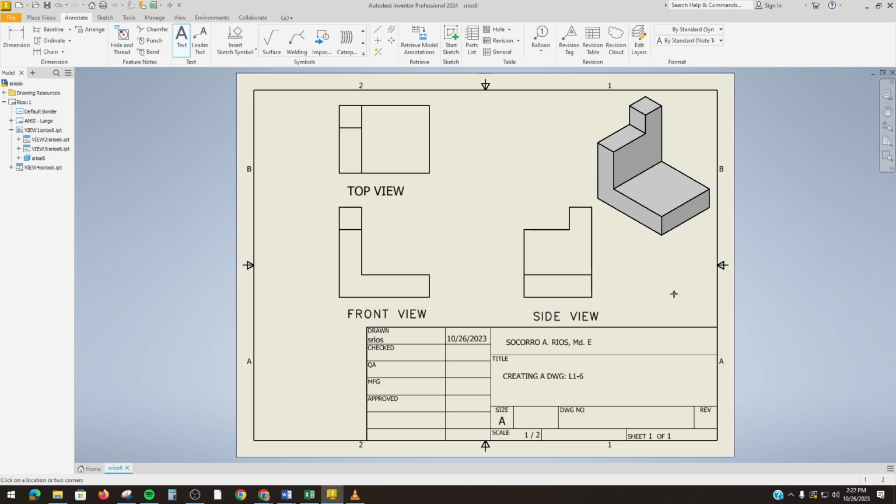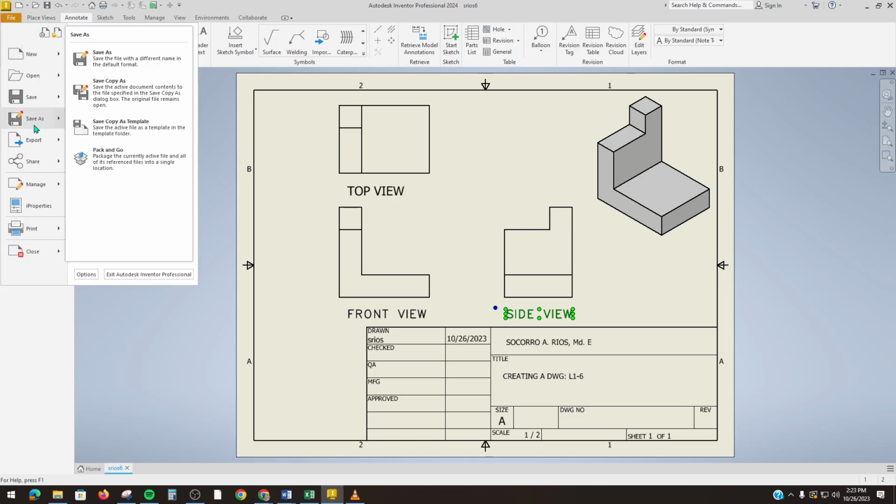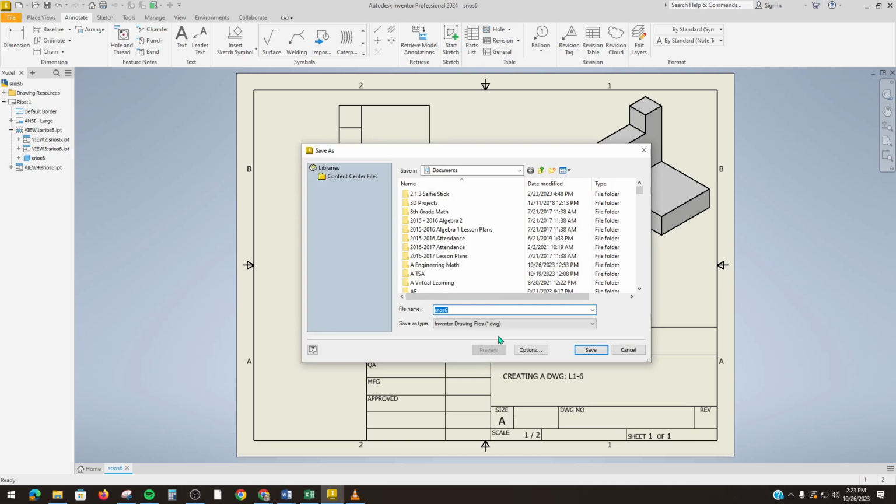Now the next thing that I have to do here is just make sure that my views are distributed on the page in a good way. I'm gonna move this one because it's too close to this one, and also this, and this one I think I'm gonna leave it like that. So I think it looks okay. I'm gonna go ahead and save it, file, save as, and level 1 folder. I don't have it here with me because I don't make those shapes. You have to just save it like that.